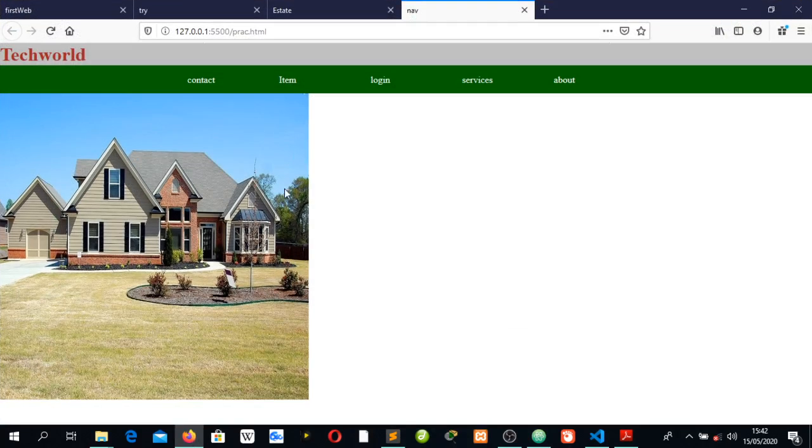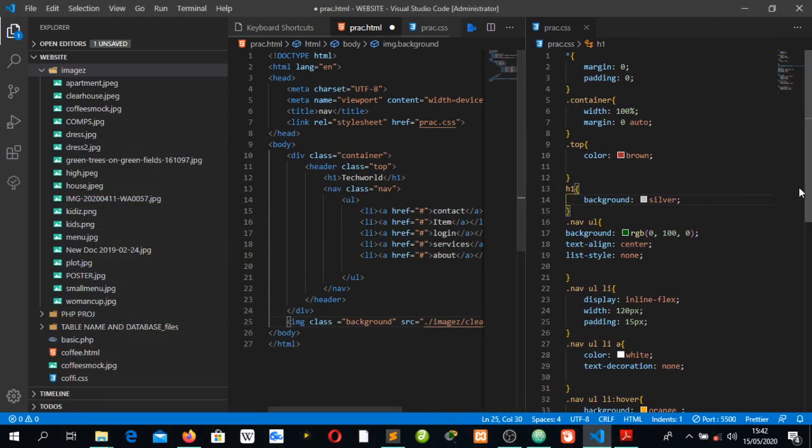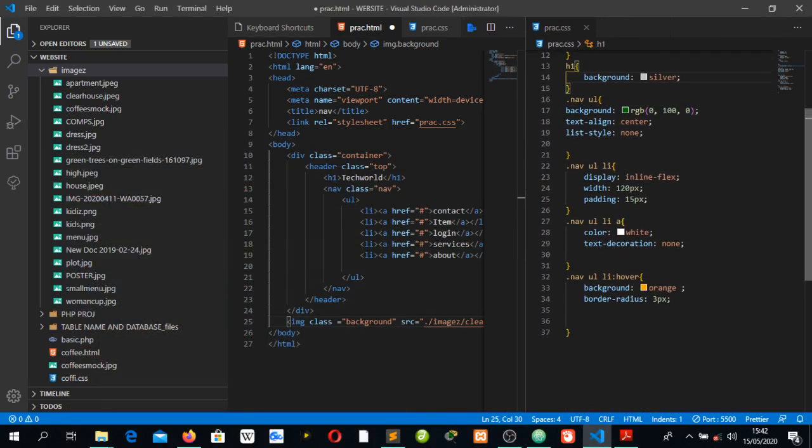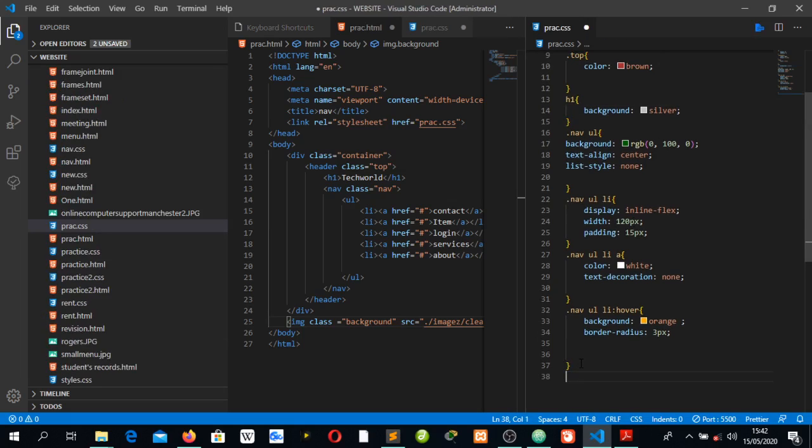I think guys, you can realize this, we are having this, but remember it's showing that it's at the left hand side, but we want it to cover all of this. So how are we going to do that? We get back to our cascade styling sheet. The cascade styling sheet is going to help us do away with that. So why don't I just go right here? We have our class as background, so I'll just say dot background, and then open up my brackets.